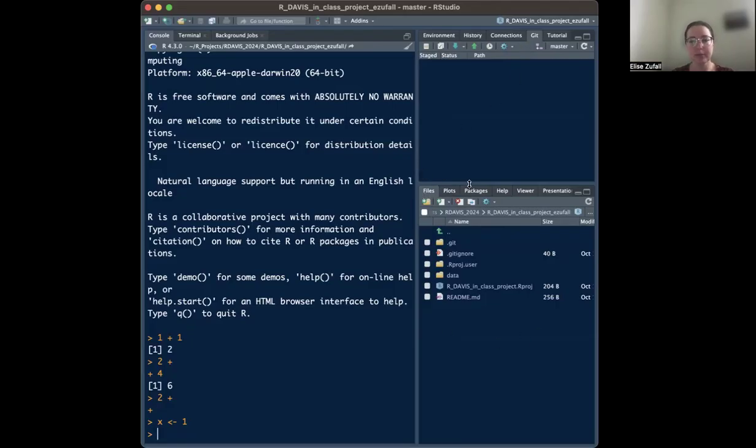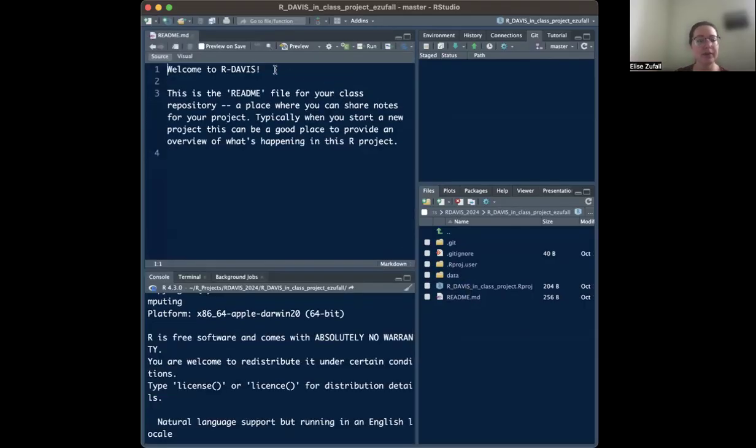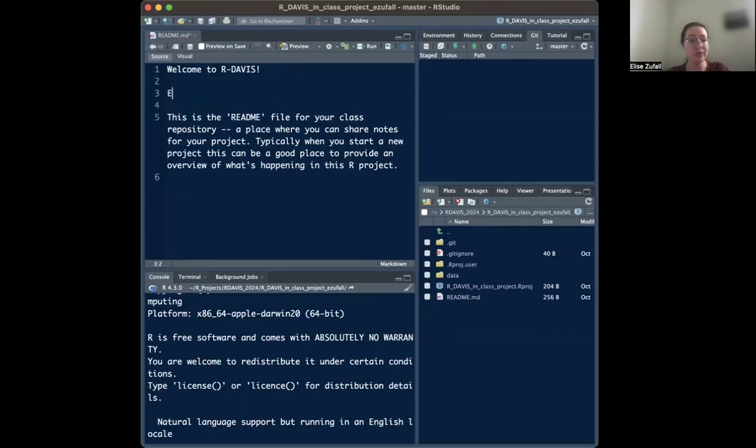Then down here in the bottom right, we have files. This files tab shows all the files and folders in our repository. Because we all have the same template, we have this folder called data, we have our project file, and we have this README file. I'll make a couple of changes here to show you this README is editable, and press Control S to save.